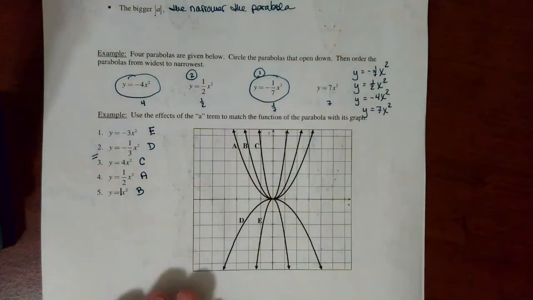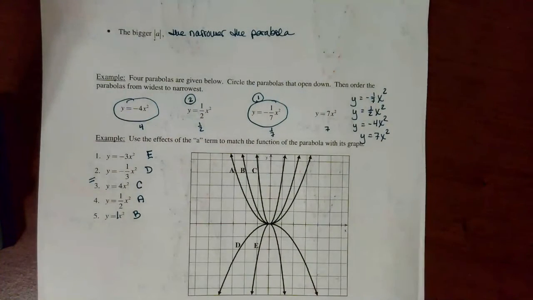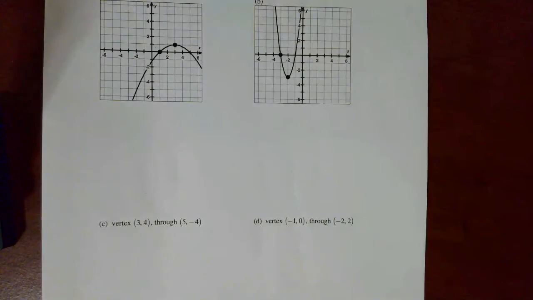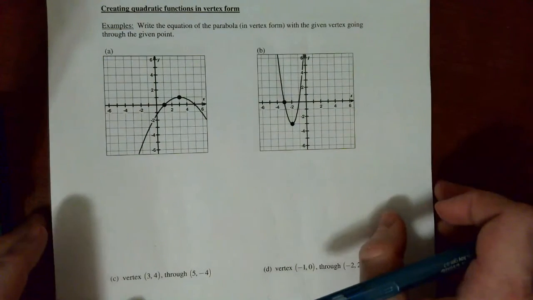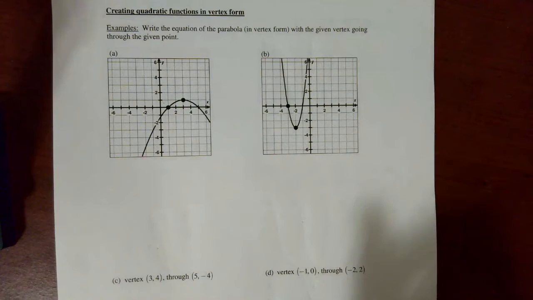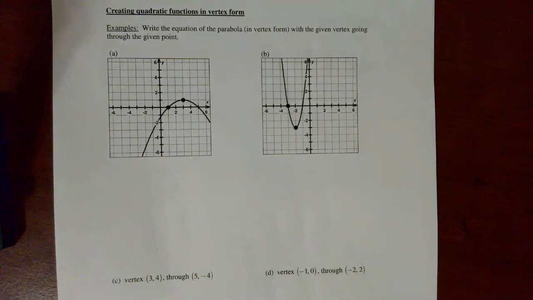One last thing we're going to take a look at in this section. We now know how to graph parabolas. We now know how to analyze them a little bit. The last thing we need to be able to do, which is on page 7 in the notes, is create the formula for our parabola. Now, when we did this with absolute value v's, we just kind of looked at the graph and got our answer. Not going to be true here. We're going to have to go through a little bit of algebra here to get our answer.